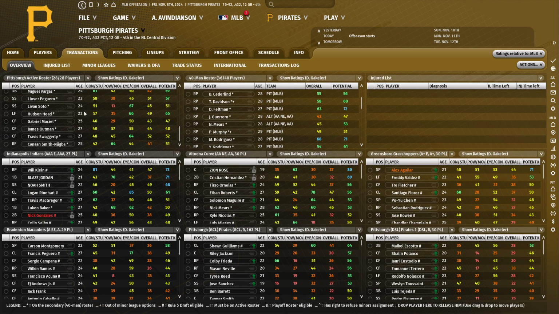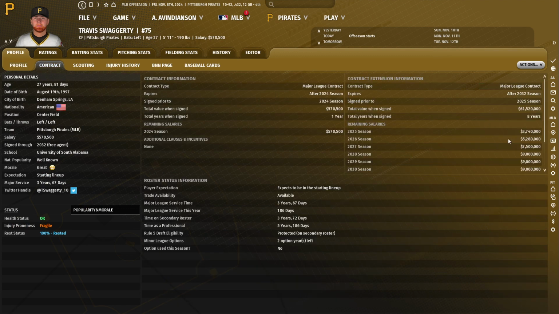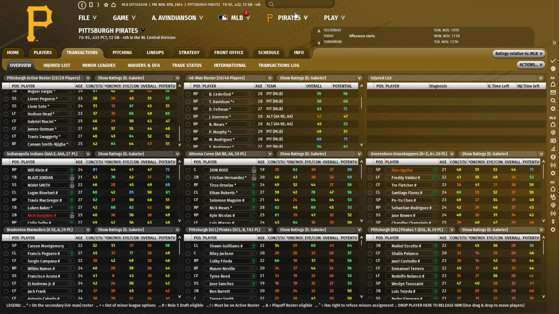And it's not even the six years younger that I care about. It's the several million dollars cheaper. If I had a payroll of around, say, 70 million or 80 million to work with, I'd be okay to keep Swaggerty for another year or two. You seem like the kind of player I need to get rid of now, while I can still hoodwink other teams into thinking that you're somebody that I want to protect.